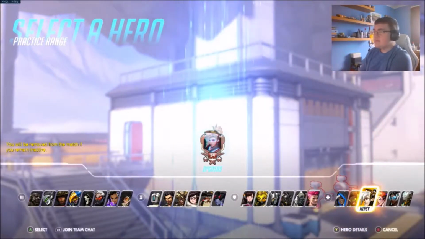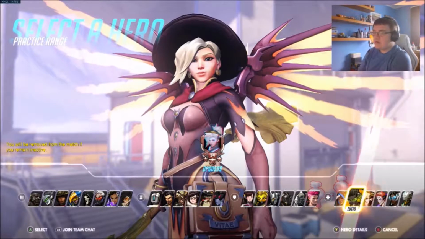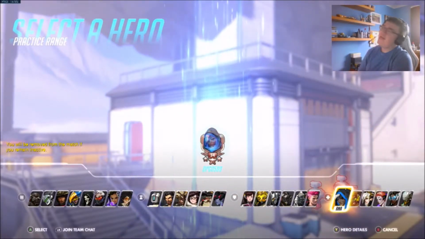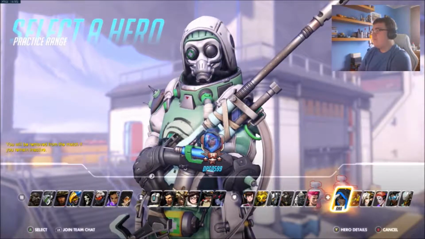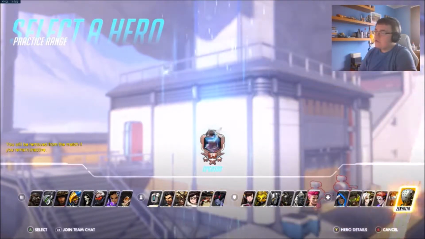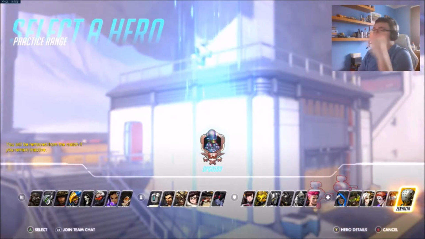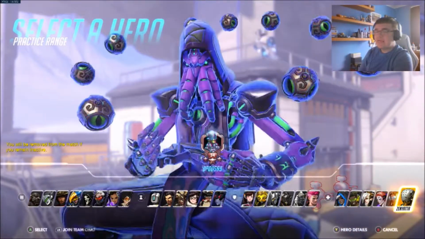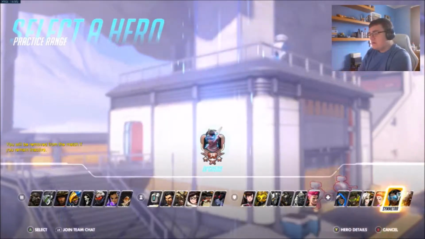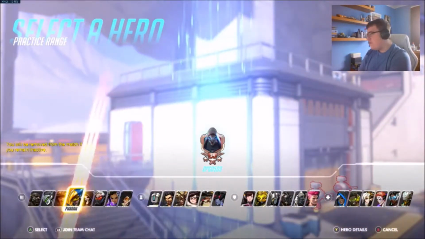If you have two healers, that is great. You want a primary healer, normally a Mercy in most circumstances, and I just never really got on with Ana that much. And then you want a secondary healer, either a Lucio or a Zen, maybe a Lucio on attack and Zen on defend. But again, you can't really make that assumption too much. So that is what you want. You want a Mercy and you want one of them. And your DPS, you can choose whatever DPS you want.